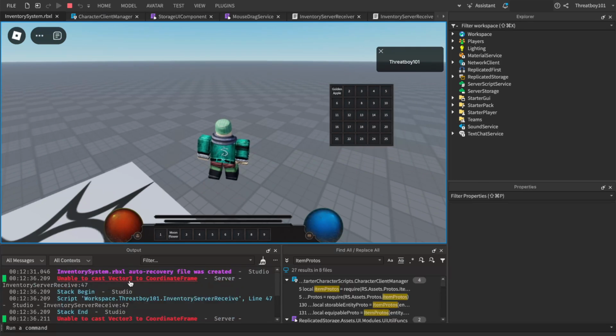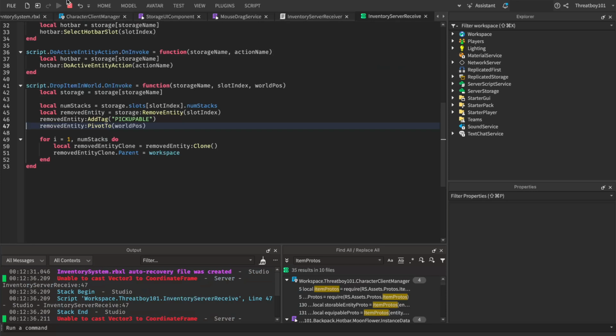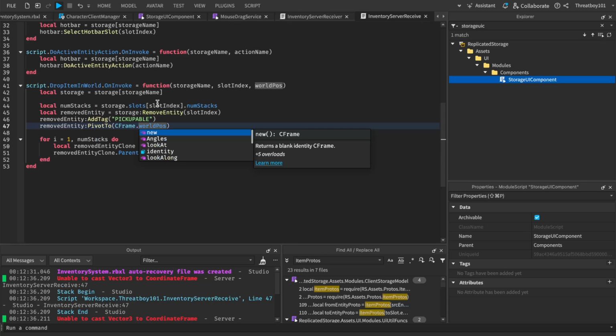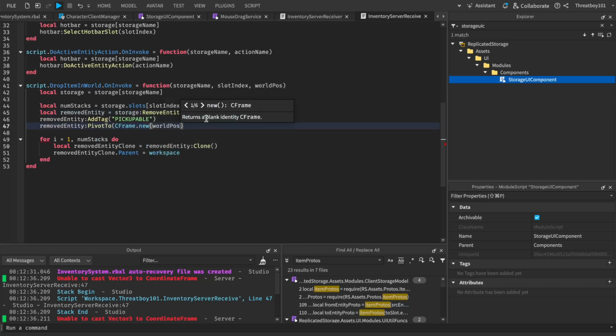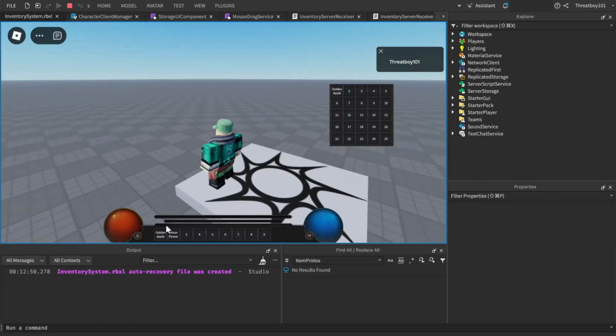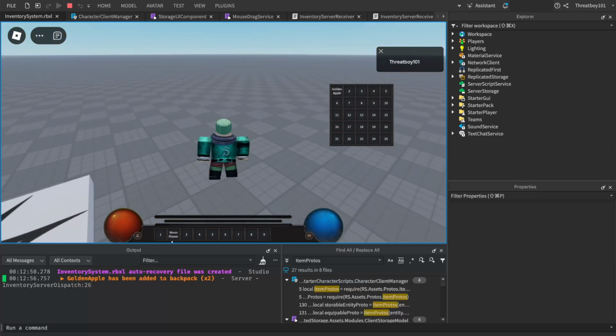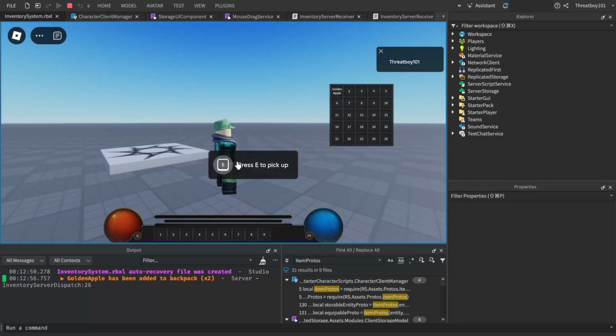Now we cast to vector 3 to CFrame. Okay, yeah, this one is a basic error. CFrame.new, world position. Okay, see the golden apples get added to the world. You drop moonflowers, they get added to the world.